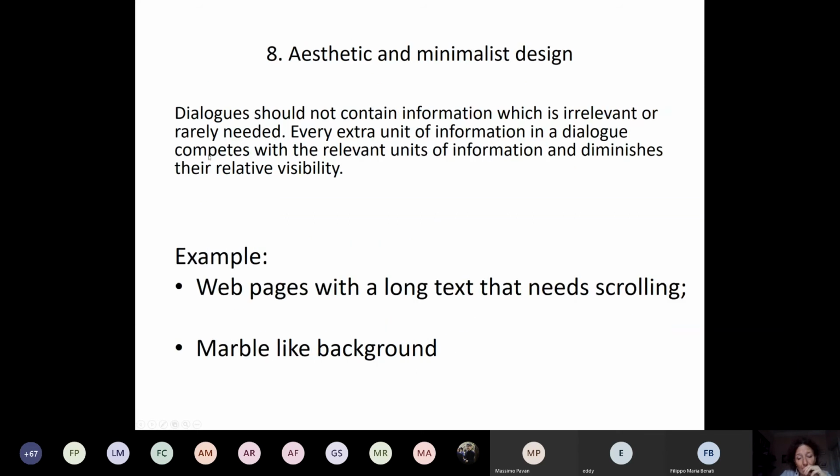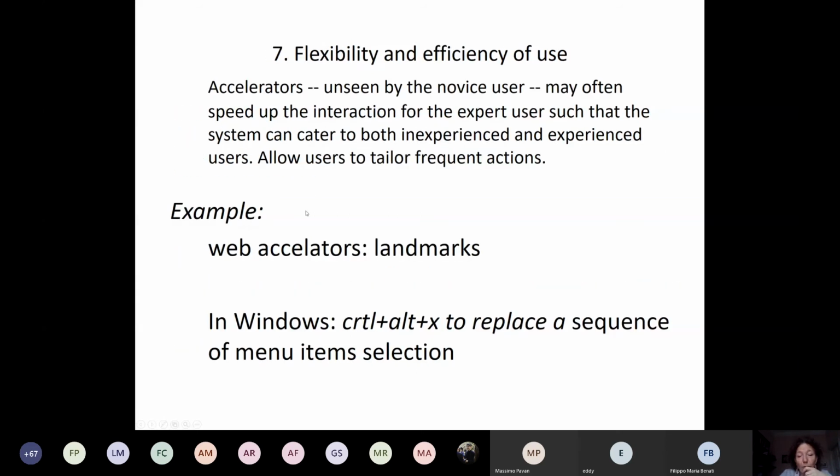Examples of web accelerators are what we call landmarks. So please remember this term, put it in your memory. Landmarks in our terminology means elements that are everywhere in the interface, so that at any point of time, when you click there, you have this functionality available.